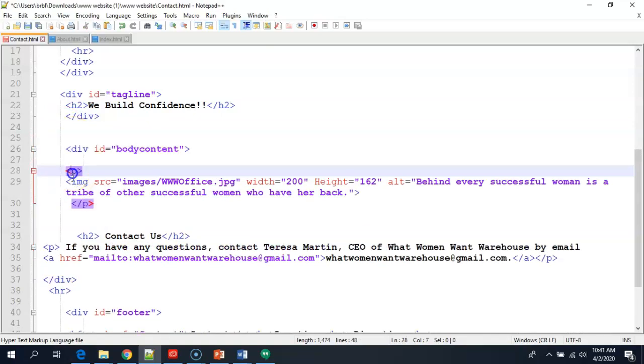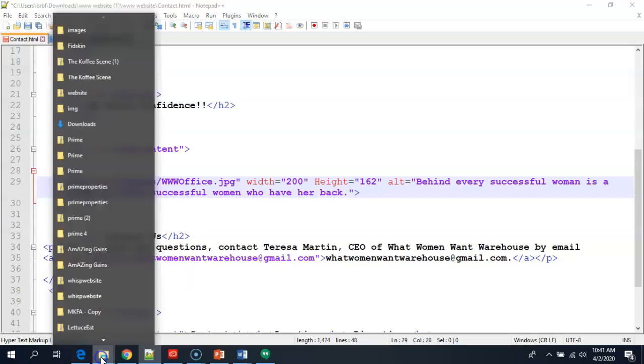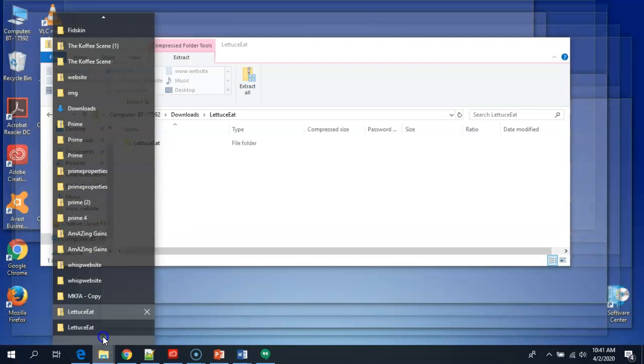And inside here, you have a paragraph with an image. Source equals, something's not right here. Images, because it's not lit up yellow like we would expect it to be. Source, images. Let me pop over here.